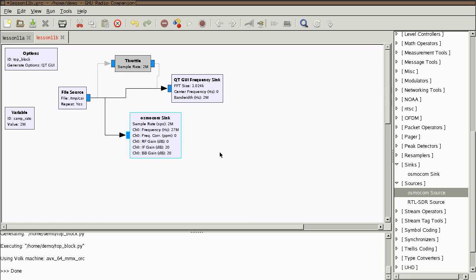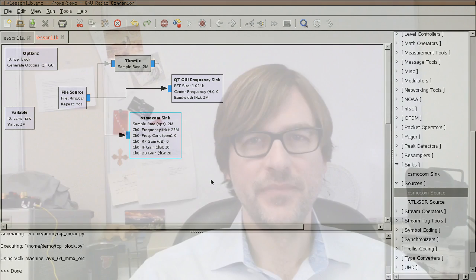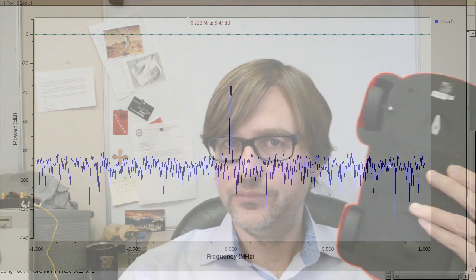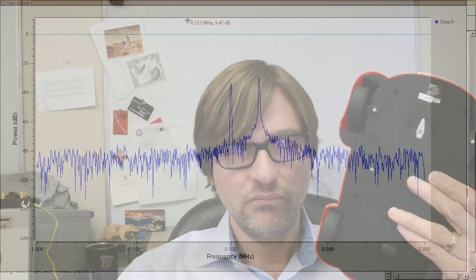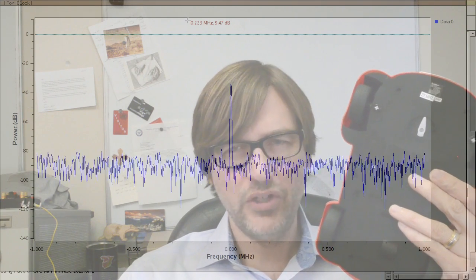So at this point, I should be able to execute this flow graph and replay this signal, transmit it over the air to my remote control car, and see if it actually moves the car. I'm going to hold the car up and run the flow graph and see if I can get the wheels to move. So I start my flow graph, and it's starting up, and here comes the signal. It's transmitting, but the wheels aren't moving.